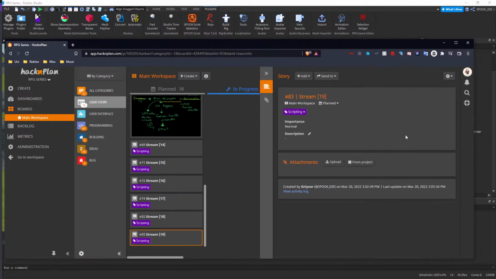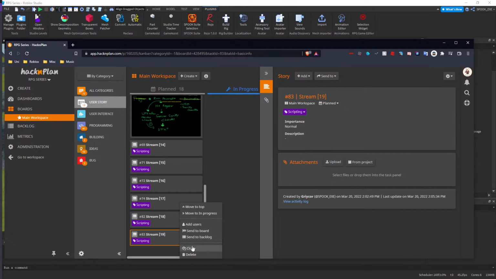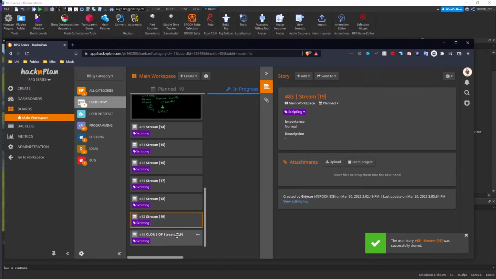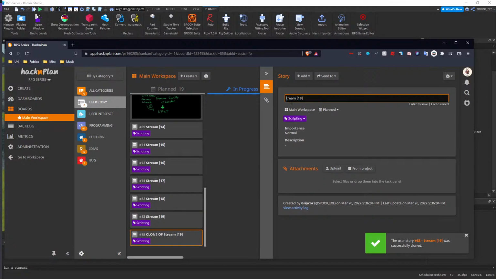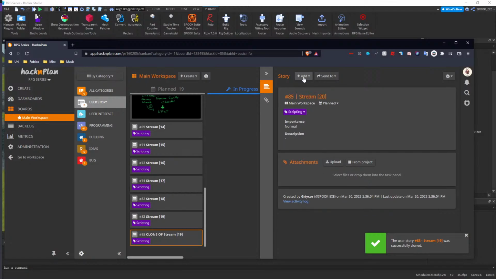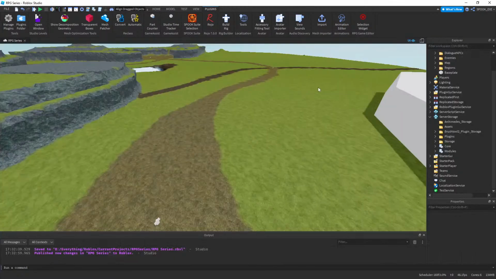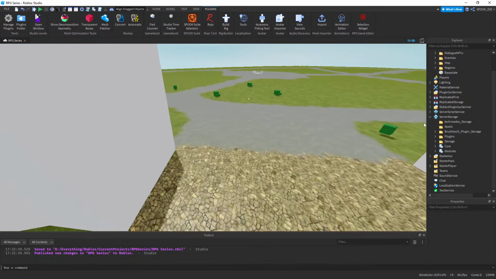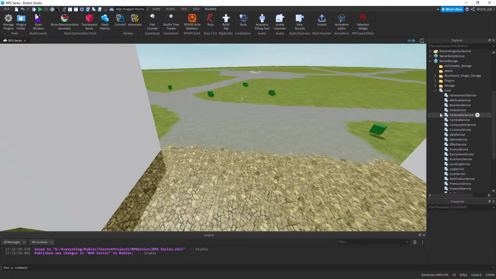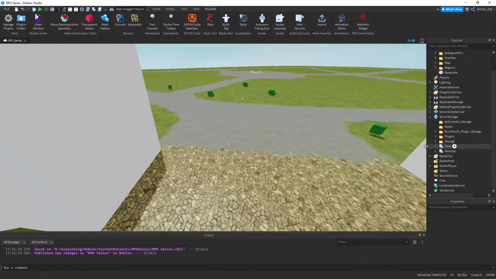Was this number 20? So, started on game editing plugin. So that's pretty much the only thing I really did today. I don't think I really touched anything else.